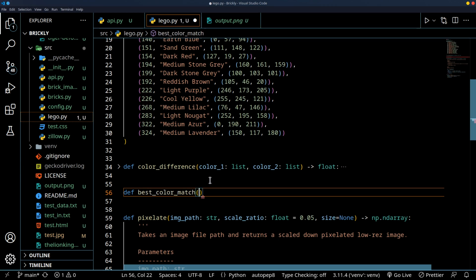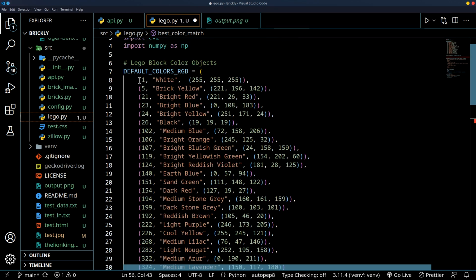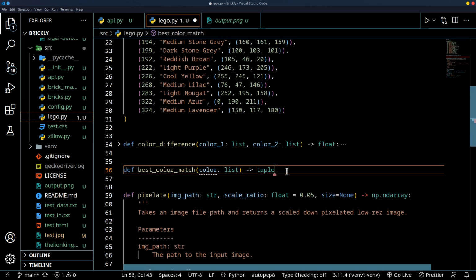And we're going to pass in an RGB value. So this will be our color, which is again going to be a list. And this is going to return a tuple. And the tuple it's going to return is the best color. So if this was the best color, let's say white, it should return all the information about that color. That's what I'm expecting it to return. Okay?